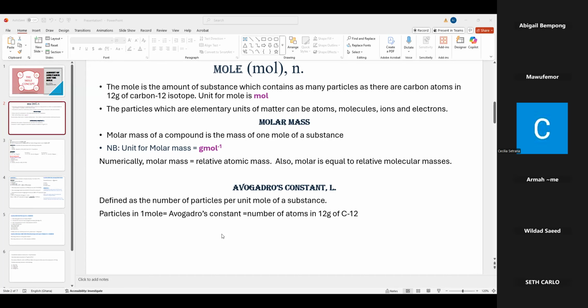These are things you want to pay much attention to. One of them is, like I mentioned, the relative atomic masses and the relative molecular masses. Elements on the periodic table have these relative molecular and atomic masses attached to them. So normally you hear that carbon has its relative molecular mass as 12, and hydrogen has its relative molecular mass as 1.